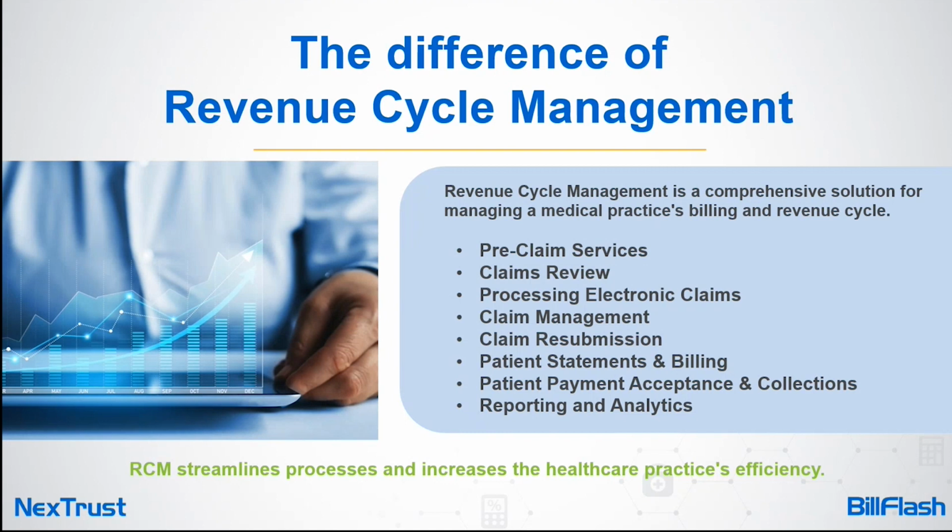It also offers you a claims review process where, on a regular basis, you'll meet with your RCM provider to determine if there are opportunities to generate additional revenue by meeting the conditions necessary to code to a higher level. They'll also help you with the process of submitting and processing electronic claims, submitting them through a clearinghouse that either we provide or one that you are already contracted with. Those are options that many different RCM providers will offer for you.